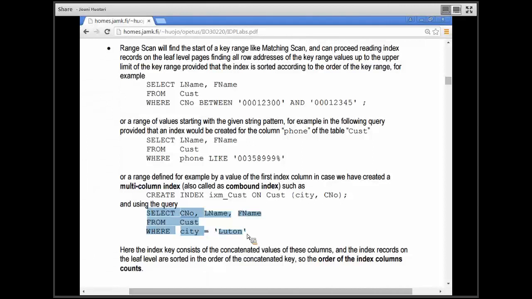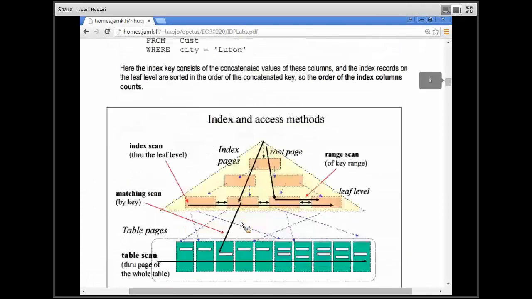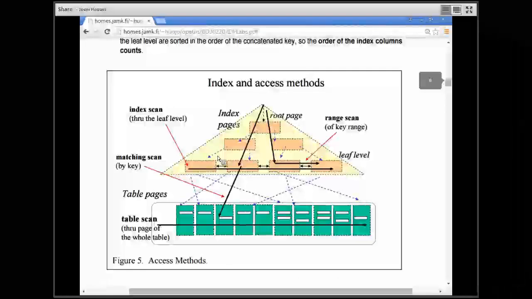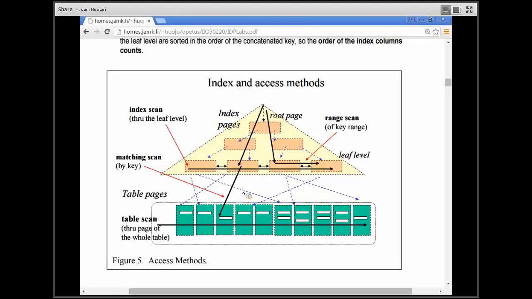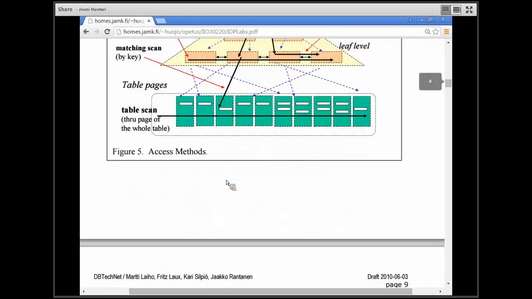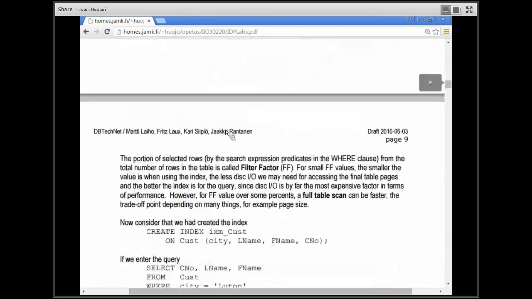But if your index includes all the columns that are mentioned in the select, then it does not have to go and use these pointers. So that's the basic idea of a 3-star index or covering index. So it needs to scan a table only if the index does not contain all the columns.